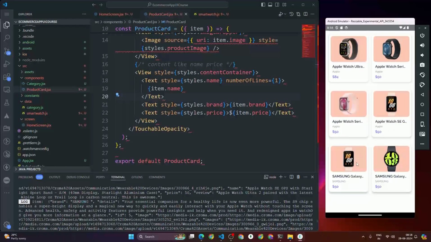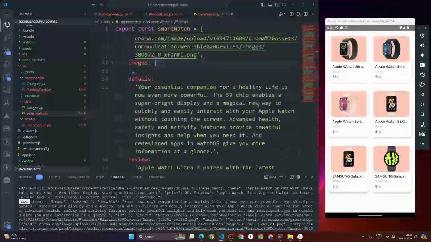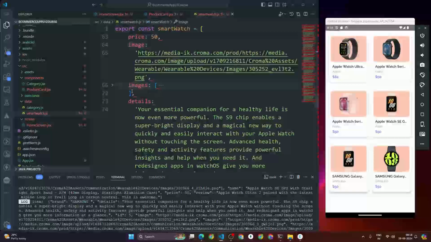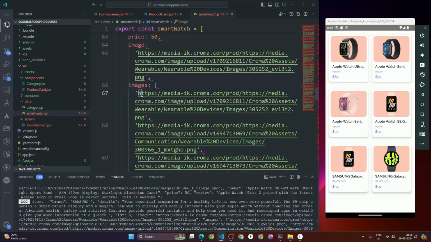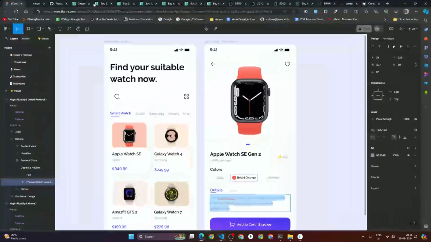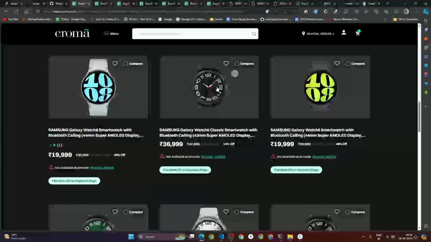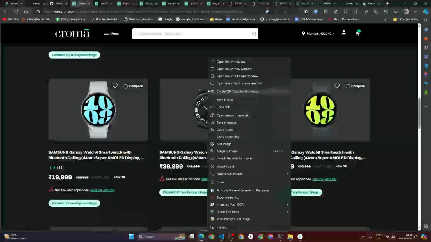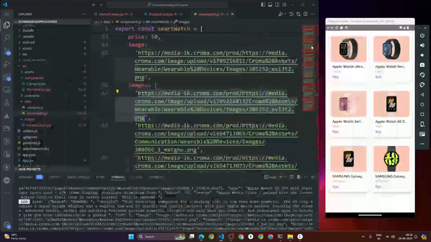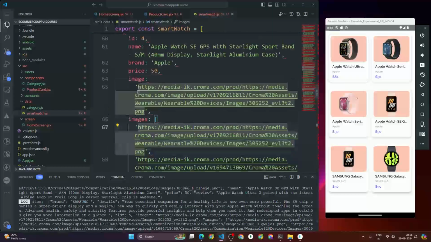But if you see that this one and this one have the same image as the last one, so I'm going to make this dynamic as well. Let's go to Chrome, My Smartwatch. I'm going to copy this image link, copy image link, and add it here.